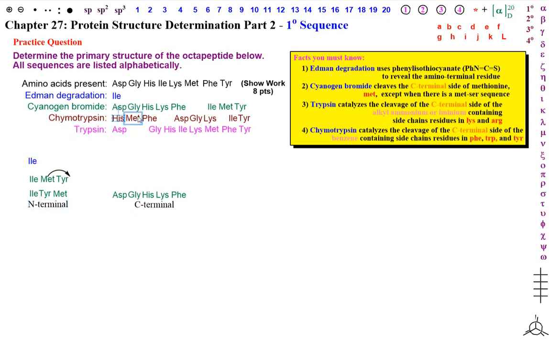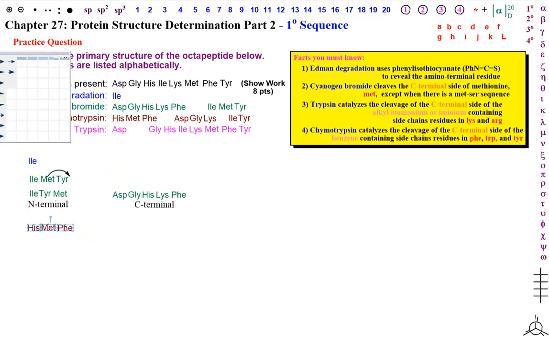The fragment with methionine has phenylalanine at the end. Similar logic that put... Oops, sorry, did I say methionine? This is chymotrypsin we're talking about. Everything with phenylalanine to the left stays, and phenylalanine is on the far right. I believe we now know our first 4 amino acids. Methionine is in with phenylalanine, and phenylalanine's after methionine. We are halfway there.